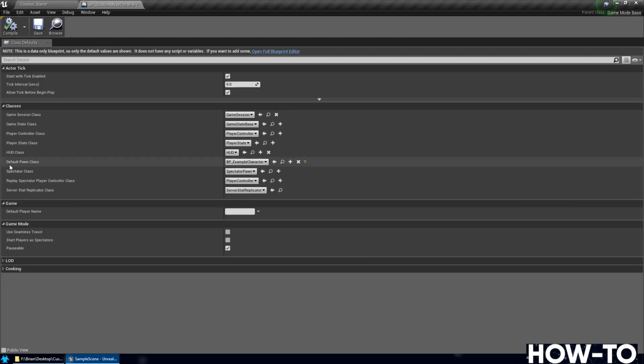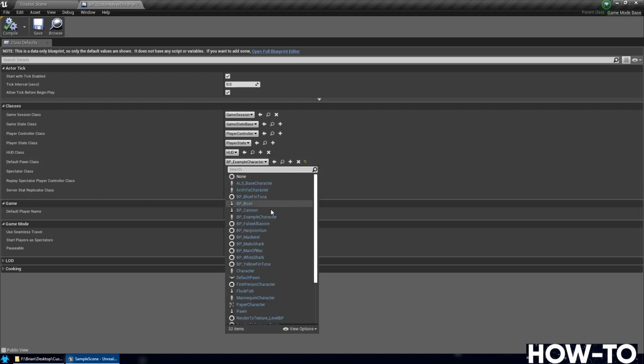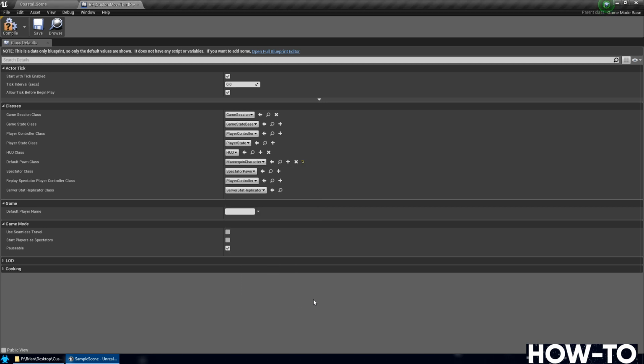In here, it's the default pawn class. This is mainly going to be used when you're going in to that sample level that they have. It's not going to be used outside of that, but let's go and change it just because we want to delete those and we want this to still work. So where it says default pawn class, hit the drop down there and choose the mannequin character. That's the ALS character that still has the mesh and all the settings properly set in there. Go and select that for the drop down, hit compile, and then save.